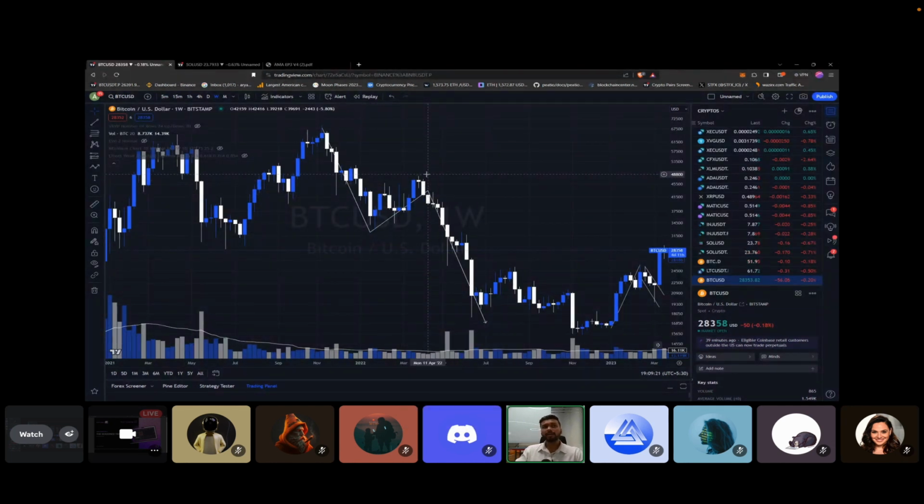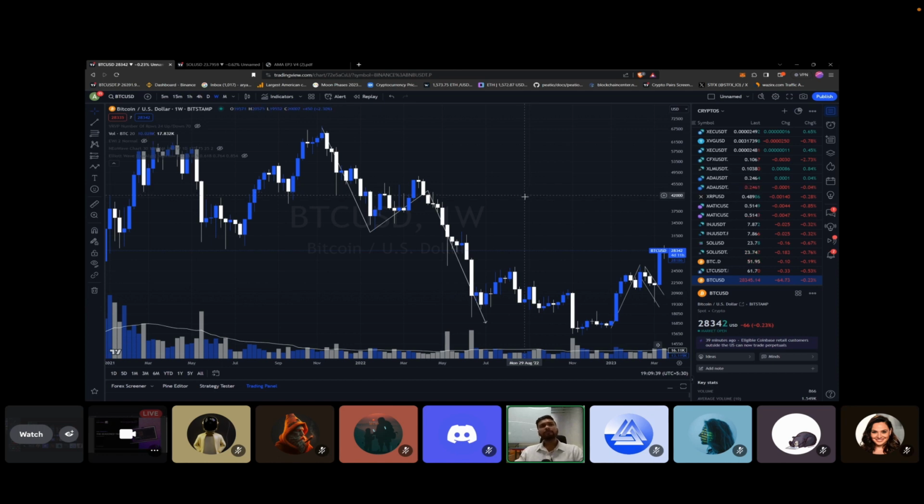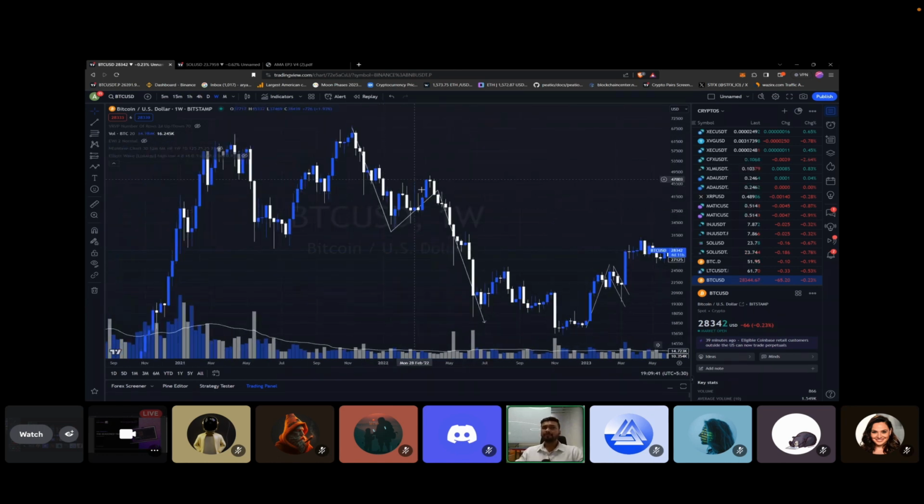I'll keep my stop loss right above the previous high, and my target, as I told you previously, will be half of the previous down move. So the previous down move was about 34,000 points, and here you can see we clearly achieved that target again. But remember, whenever we get this consolidation, I want this consolidation to be in that 50 to 60% range. I don't want to cross the 50 to 60% range. And that's what we'll see here.